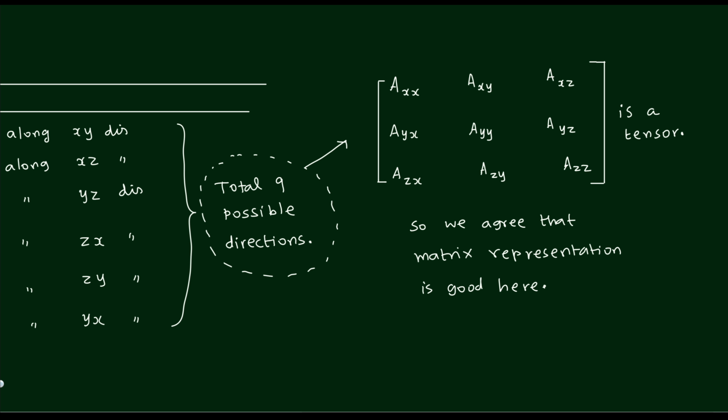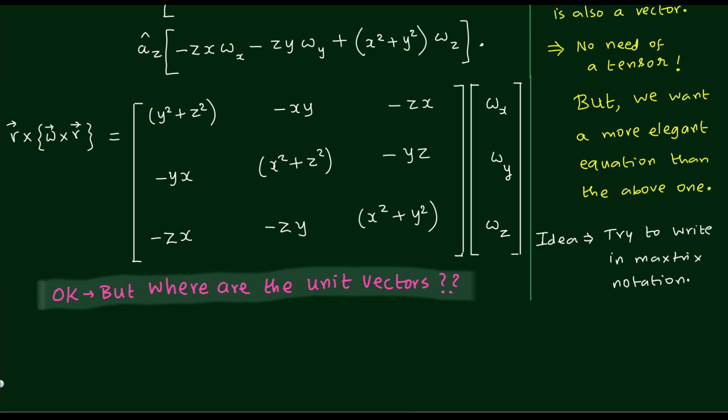So let us go back to the moment of inertia calculation. We were asking this question, right? What happened to the unit vector? The answer is that, okay, let us throw away the unit vector and write it in the form of a tensor now. That's all. That is the answer. So I will write down, recognizing that this particular object is a 3 by 3 matrix. Let us write in white color. It's a 3 by 3 matrix.